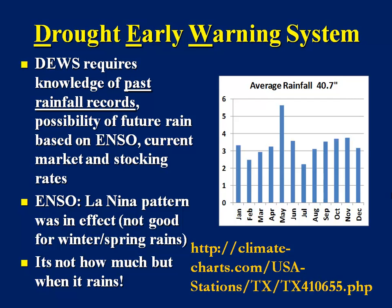Leroy actually has a stocking rate based on whether or not he's dry, wet, or normal, and what the forecast will be from that point on. Currently, we're kind of in the La Niña pattern. It looks like we're moving out of the La Niña pattern based on reports from the folks that measure sea surface temperatures — we'll probably go into a neutral period, or maybe into an El Niño. The La Niña pattern has not been good for winter and spring rains. Yes, we have gotten some good rains perhaps in late January and certainly throughout February, more rain than we would have expected. But it's not how much it rains — it's when does it rain.